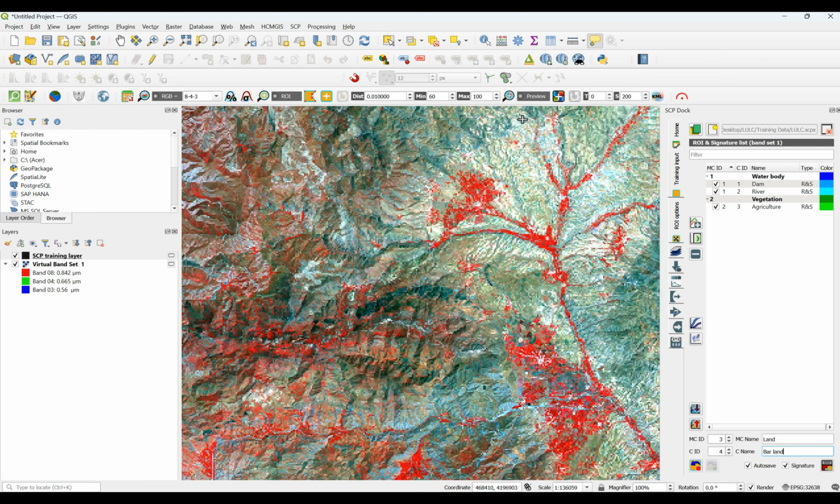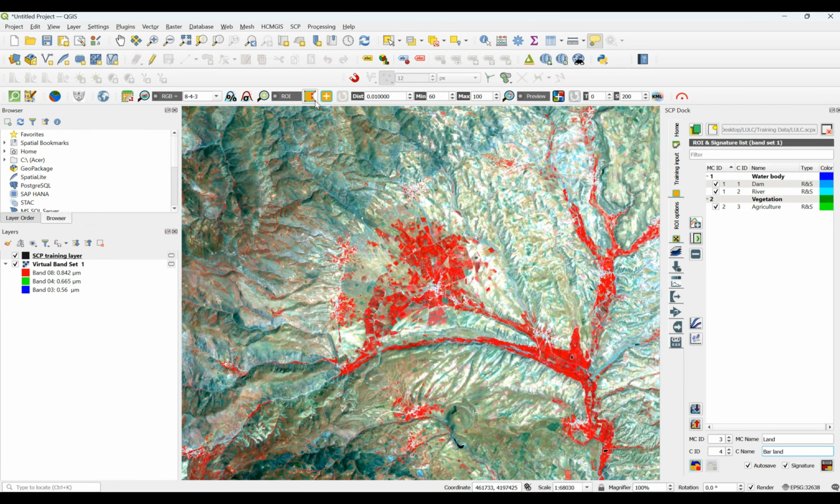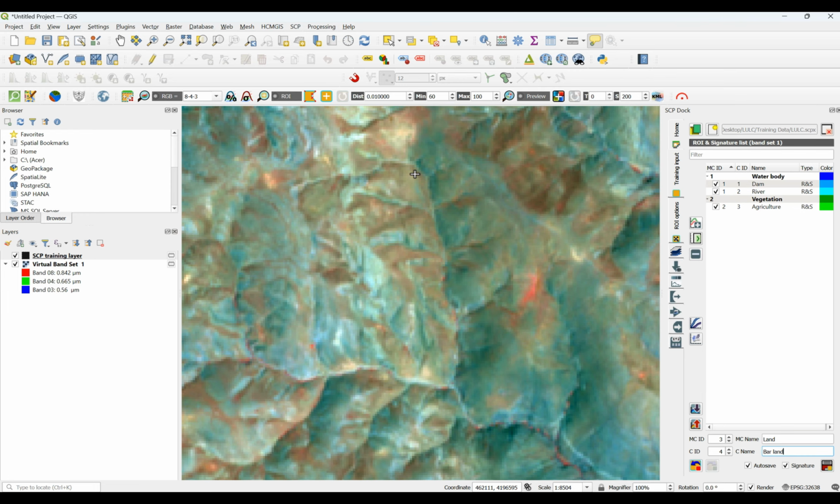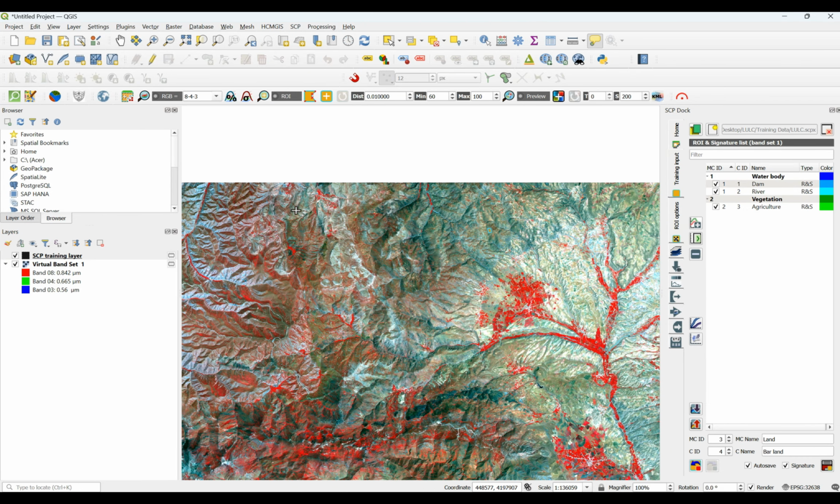Again, back to your image, click on create ROI, press Control, collect your data.